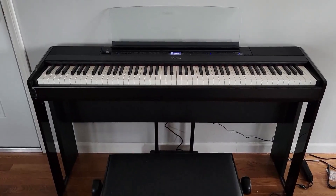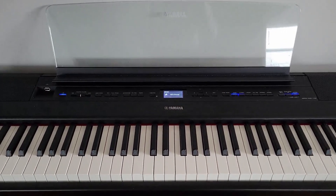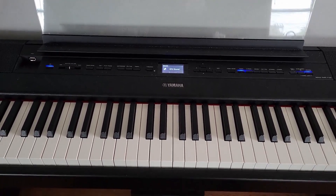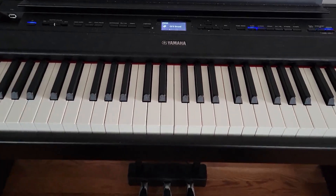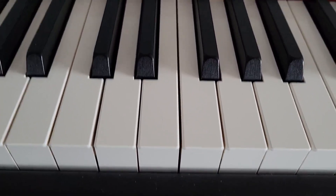Not to mention, this is one of the top in-demand pianos Yamaha has right now — the Yamaha P515. It's their portable series, the newest and top of the line of the portable piano series. Of course, I'm very picky about my pianos. So I placed my order back in January and it was on pre-order, because I could tell it wasn't going to come back in stock anytime soon.